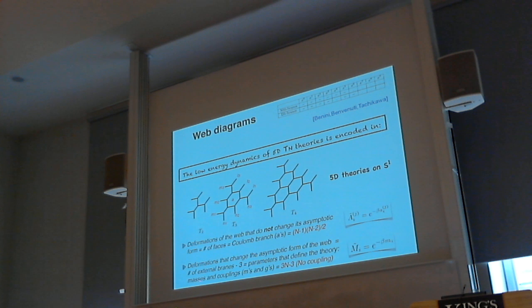in the web, the number of the external parameters is reduced by 3 because we can shift the diagram, and there are also some conditions. So these parameters, in general, correspond to masses and coupling constants. Here I have no coupling constant because I said fixed points. So I will have 3n minus 3 masses to describe the theory. Here in the picture, I depict for you the masses for the D3, and of course they obey a condition: you sum them to 0. So this is why I have 3n minus 3, and this is how I relate my 5-dimensional parameters and my 4-dimensional parameters.